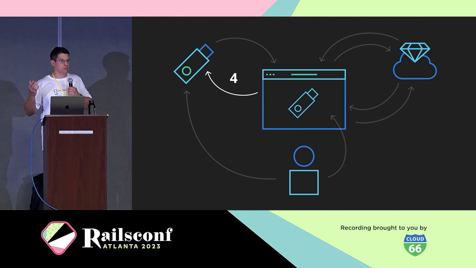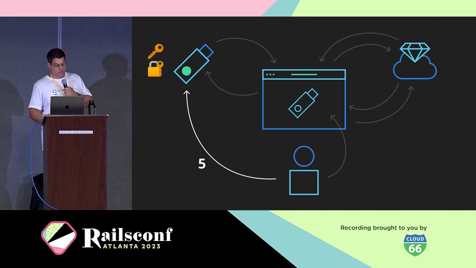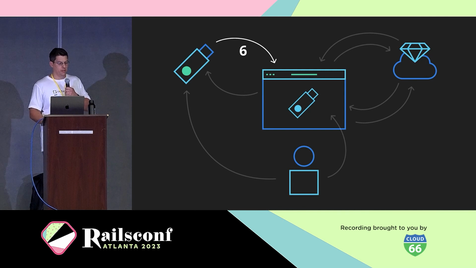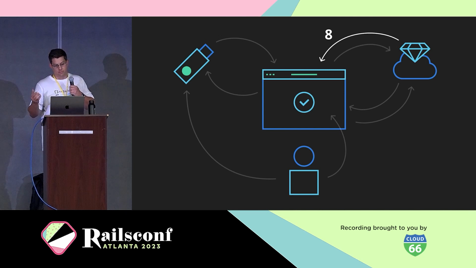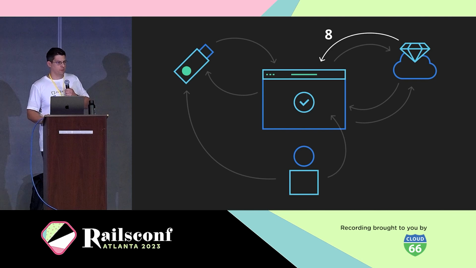The browser will use the native WebAuthn API built into browsers to talk to the authenticator. And the authenticator will ask for the user's permission, authorization to perform the ceremony, to create a new WebAuthn credential for this site. The authenticator will do so and create a new key pair and return a payload with the public key back to the browser, and the browser will forward that back to the server. The server will now perform validations and verifications on that payload. For example, that the origin or domain matches the one defined at the beginning of the ceremony, that the challenge is the same token as at the beginning, and a bunch of other stuff, with the digital signature as the most important check.